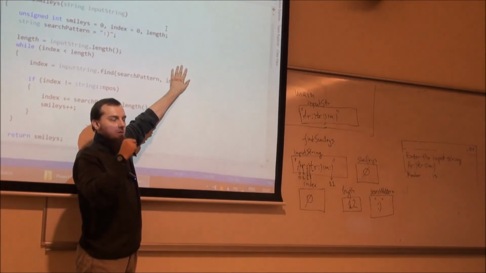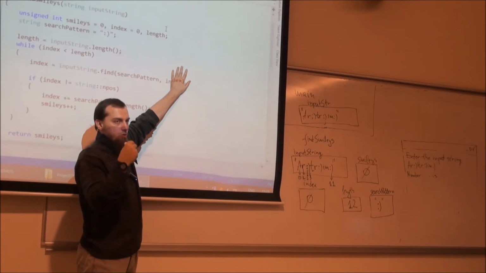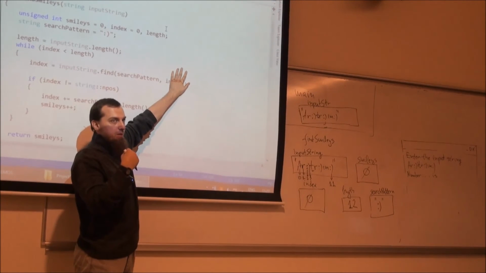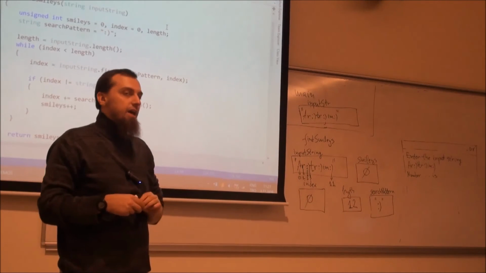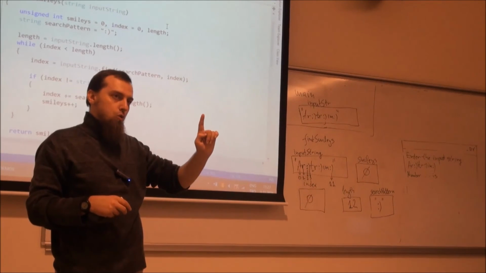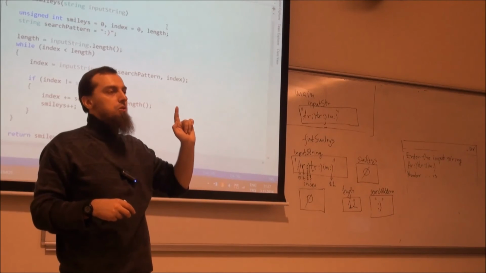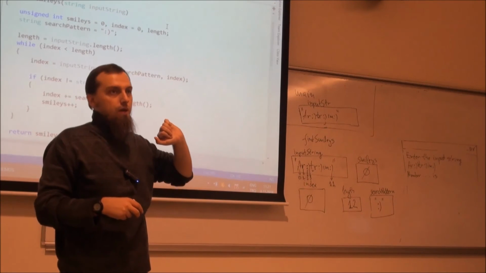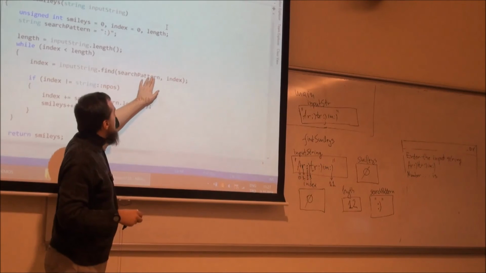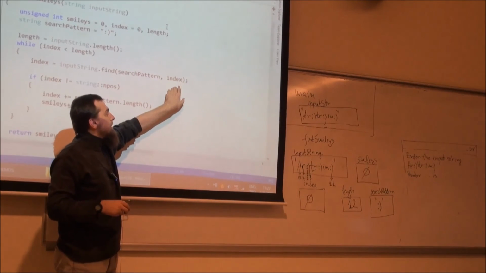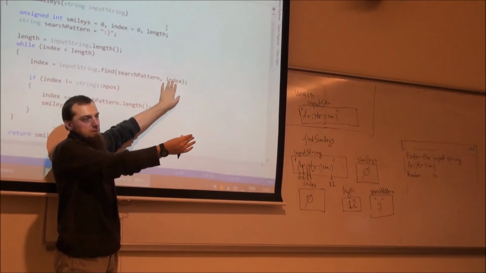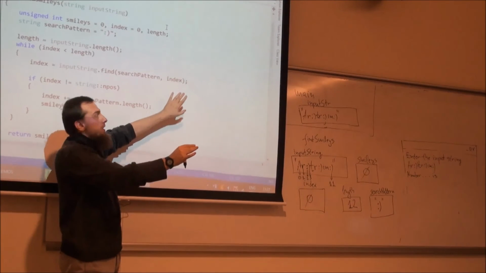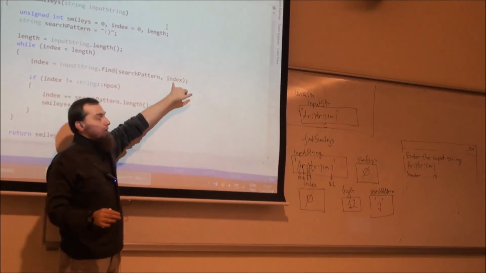And it starts searching the string from index 0. But sometimes you might say, okay, I know that in the beginning I have a smiley, but I want to know whether I have the smiley after the 5th character. So you give the smiley here, and you give the index, meaning that if index is 5, I start searching from 5 and on till the end. This is the difference between find with one parameter and find with index.